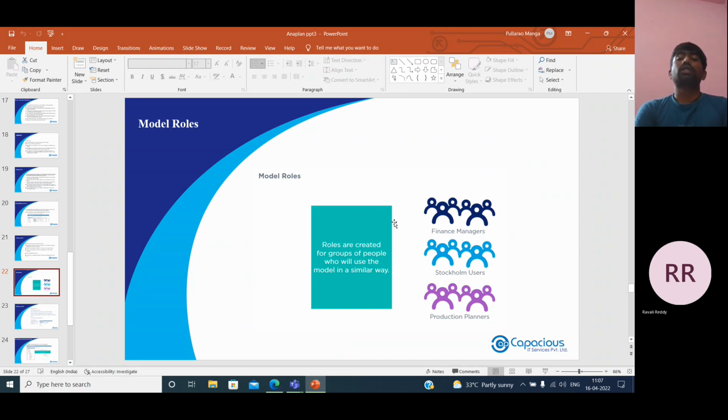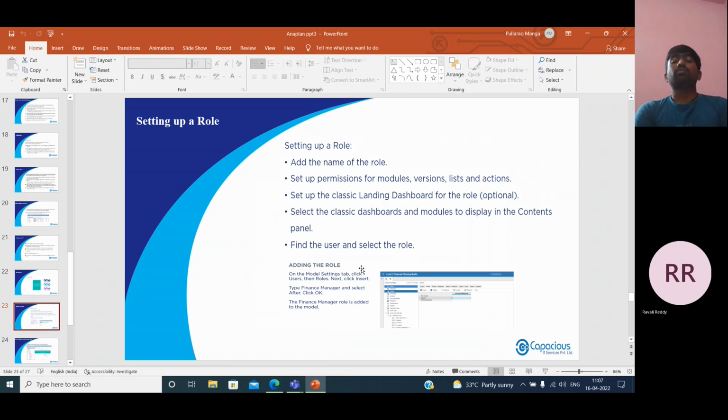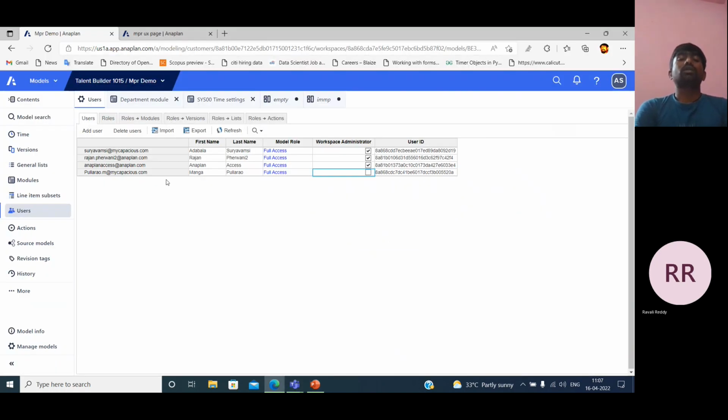That is what we are working on, but in real time, on the particular model we are working on, we assign roles to the various users by setting up their role. I will show it in the workspace once.